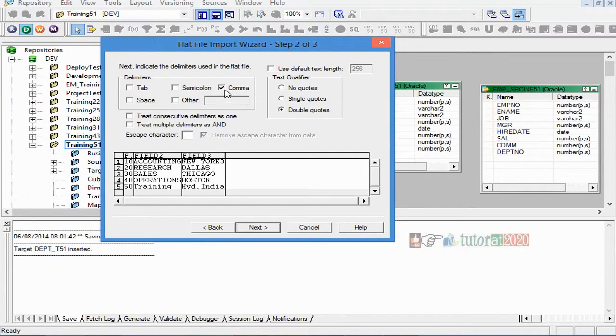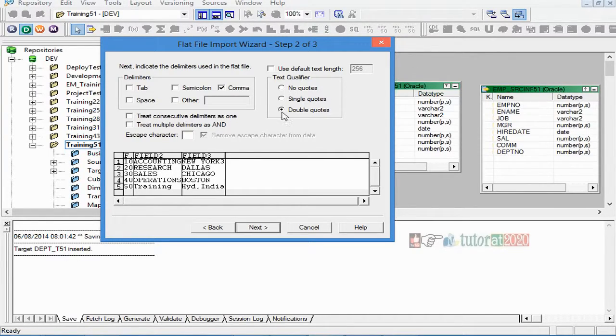Okay, so here one question would be, how can you configure pipe delimited? See, there is no character option for pipe. So you choose tab, semicolon, comma, space. If it is any other character, then go to others and you give that character. If it is a pipe, you can give a pipe. Okay, but right now it is comma. So I can select comma. Immediately you can see 1, 2, 3 columns.